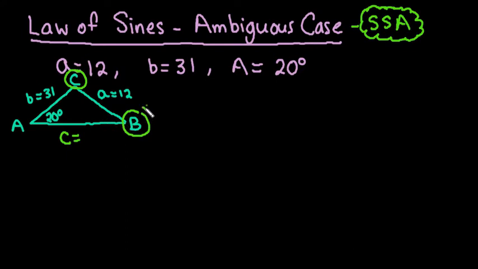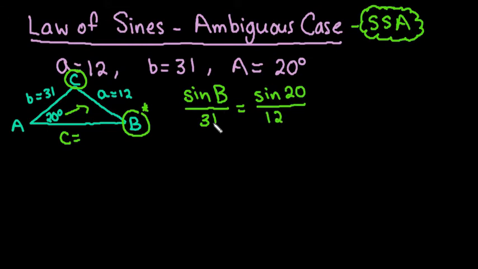I'm going to start by finding angle B. So to do that, I'm going to use sine of angle B over the side opposite of B, which is 31, equals sine of angle A, so in this case A is 20 degrees, over the side opposite of A, which is 12. So it's always sine of an angle over its opposite side is the relationship. And it doesn't matter which of the three you use, as long as you stay consistent with the angle and the side opposite.